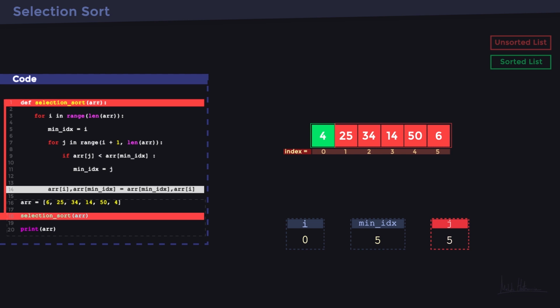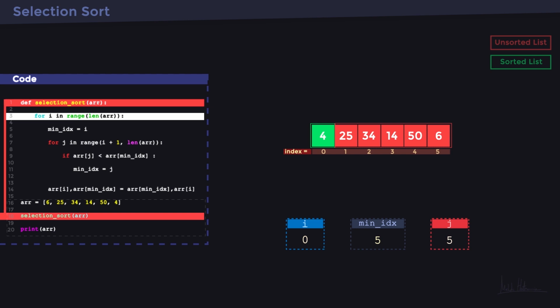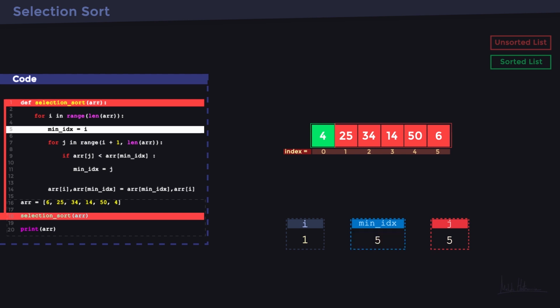Go to the first loop and increment i for the second iteration, and then update the value of the minimum index variable, which we'll refer to as min-index here. Now we must start with the first element of the unsorted partition. We always must assign the index of the first item of the unsorted partition to a variable which is explicitly defined for holding the position of the assumed minimum.